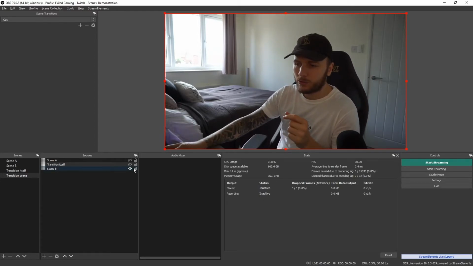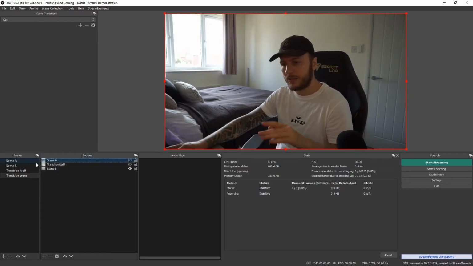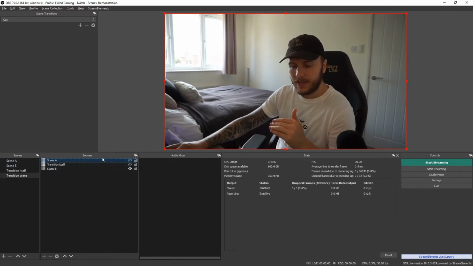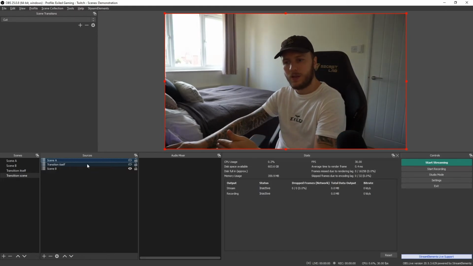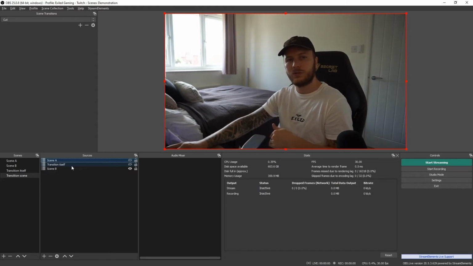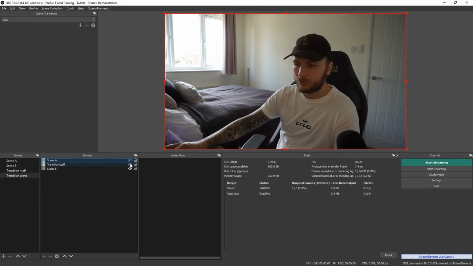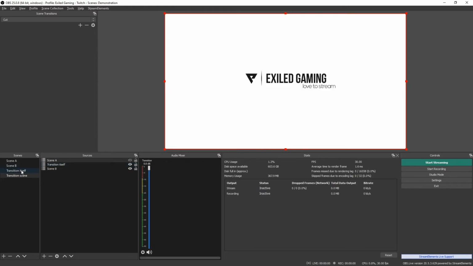So to demonstrate what's going to happen, when we click our button on our stream deck in a second, we'll have an action which says hide scene A, show transition itself, then transition to the scene B. Now, if I show the transition itself, that's what we get, because obviously transition itself is the scene A with the transition on top of it.